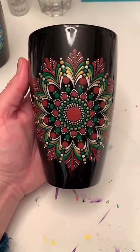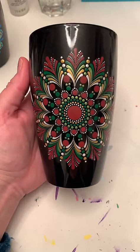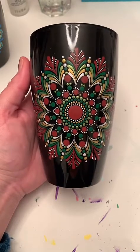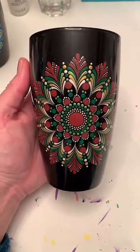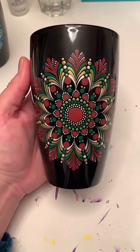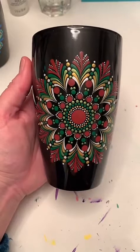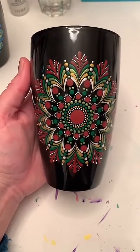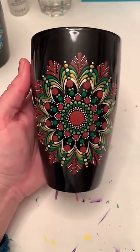Carly, yes, I do cure the mug in the oven. They will cure to be top shelf, dishwasher safe. So I won't have to put on anything to seal it. They do air cure after 21 days. If you're going to put a lot of layers of top dots, then air curing was probably the best because if you have multiple layers of paint on here, you're going to risk bubbling in the oven because of the moisture still stuck in there and the air stuck in there. Hi, Crystalline. Do you have to seal these? Okay, so I just answered that with the multi-surface acrylic. I love when I answer more than one question at a time.